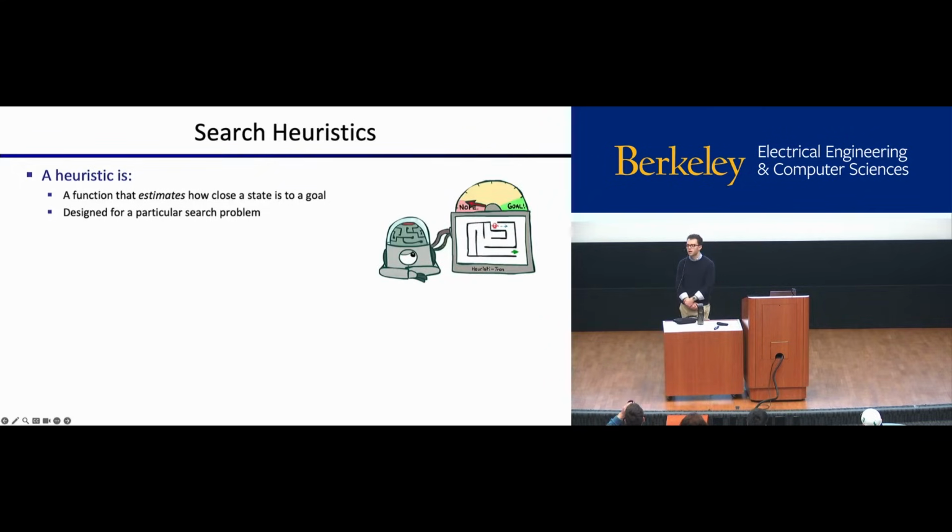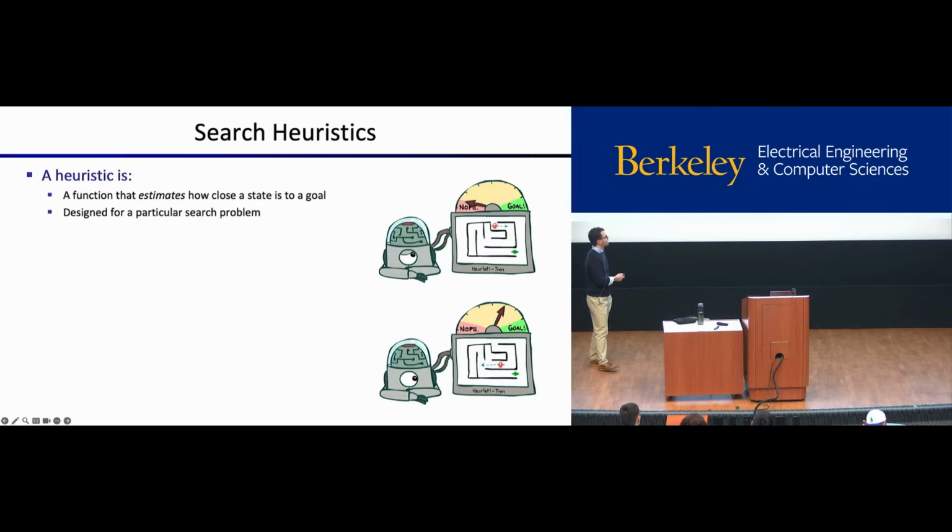We hook our AI planning agent up to this heuristitron, this heuristic, which takes in a state, and it outputs whether you're close to the goal or not. How close are you? And so this one, it's pretty pessimistic because it's pretty far away from the goal, so we're kind of down here. And in this state, the robot has woken up, and now we're like, oh, maybe we should start paying attention. We're getting close to the goal, right? So this is how the heuristic works. The heuristic tells you how many steps away you are from the goal.